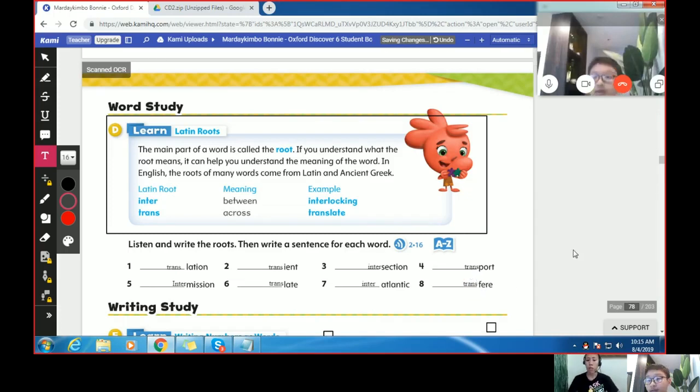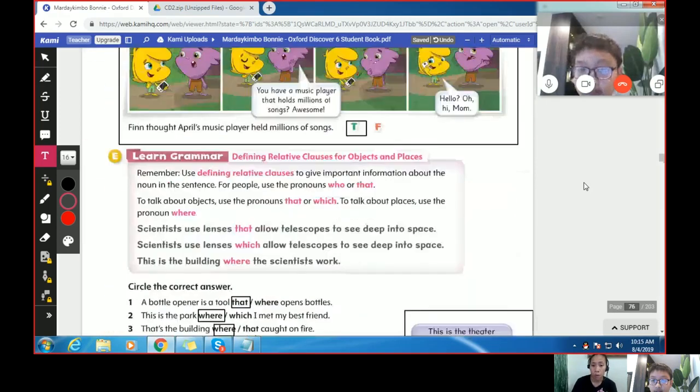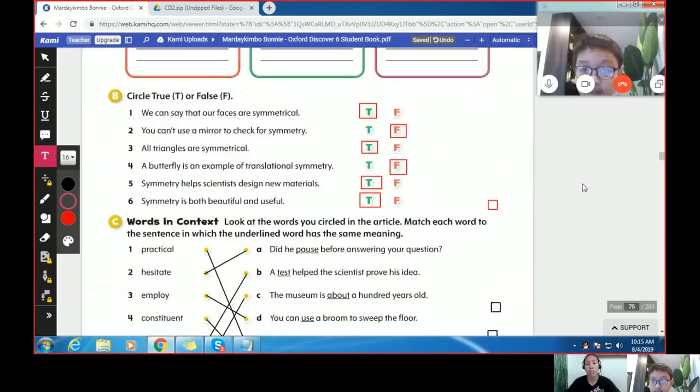So, thank you very much. Peter, you were able to answer everything correctly from 1 up to 8. You've been very good in reading. There was very little mispronounced words, and you were able to answer the activity, most of them correctly. So good job for this day's activity. All right, give teacher a high five.